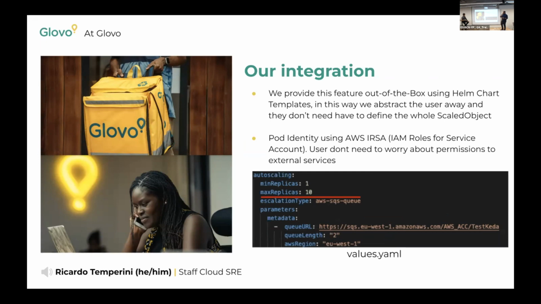So in this way, we are abstracting the user a little bit from all the required fields. And also for that, we are using pod identity, using IRSA, that is a service account for IAM roles in Kubernetes. So the user also doesn't need to take care of how their authentication works with SQS. Everything is abstracted out from the user itself.